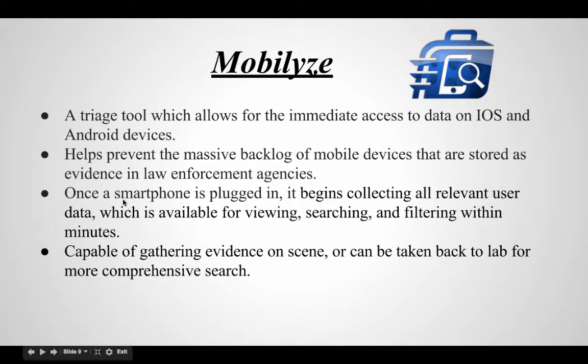Once plugged in and Mobilize is started on the phone, it begins collecting all relevant user data, which is available for viewing, searching, and filtering within minutes. Because it is a triage tool, and triage meaning quick and effective, officers are able to gather the evidence on scene, or if they feel it's more necessary, it can be taken back to the lab for a more comprehensive search. For the more comprehensive search, it can be easily imported into another program which Black Bag offers.